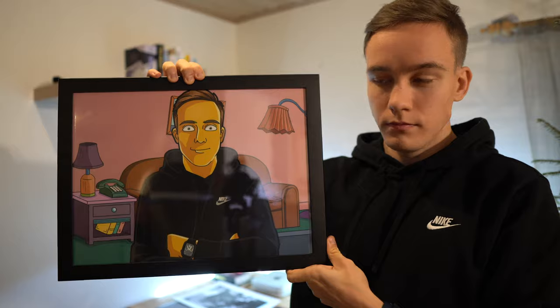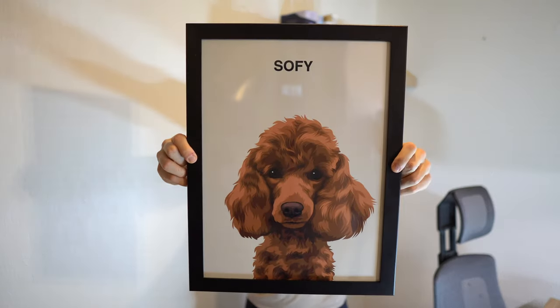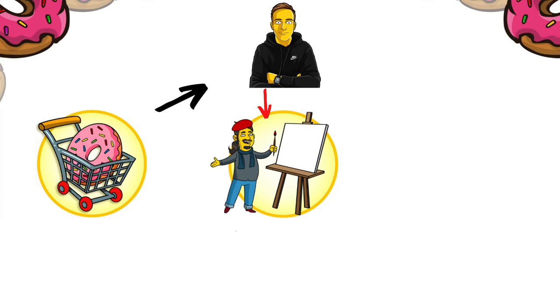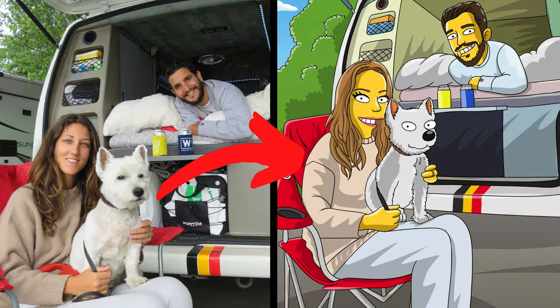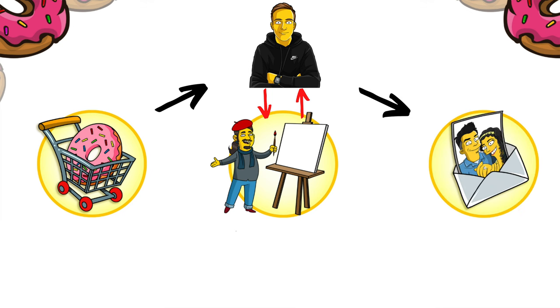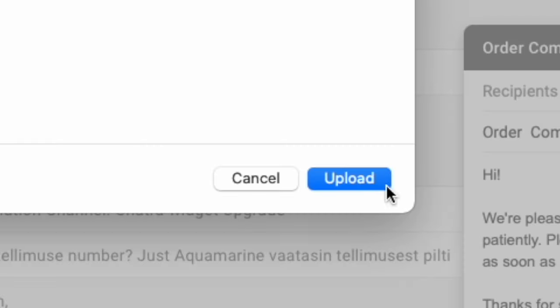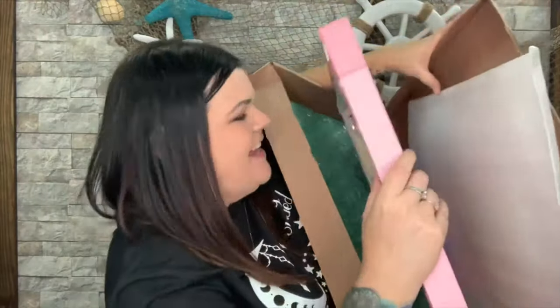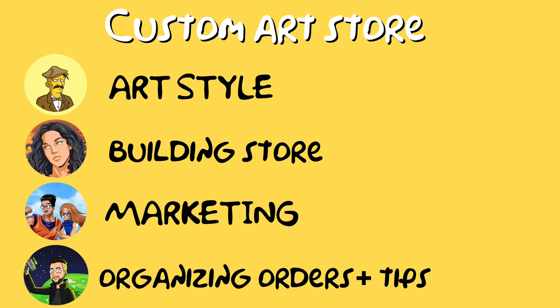Selling personalized art is what I see to be one of the most profitable business models in 2022. The whole model can easily be overcomplicated, so let me make it simple. When an order is placed, all you have to do is forward it to a designer who will illustrate the art file, then send it back to you, and you deliver it to the customer as a digital file via Gmail. You have 100% control over what's sent and when. You can even upsell a frame, poster, pillow, mug, or whatever using a print-on-demand company.